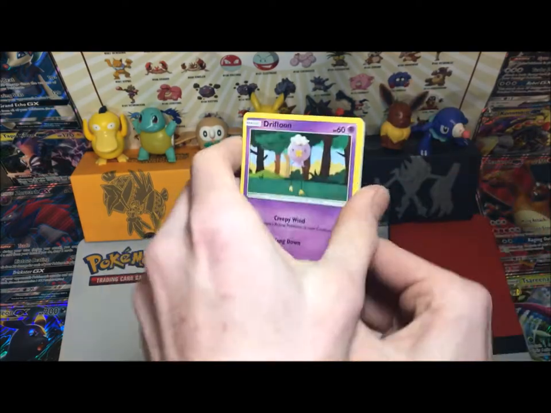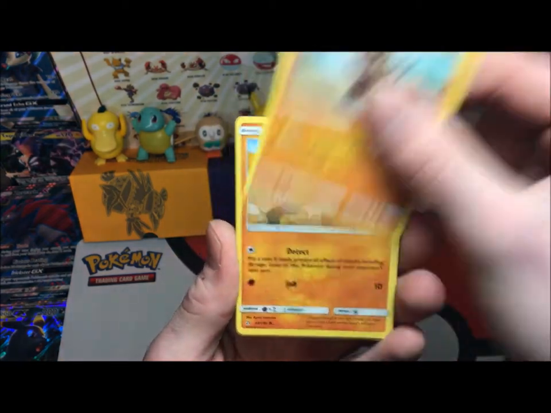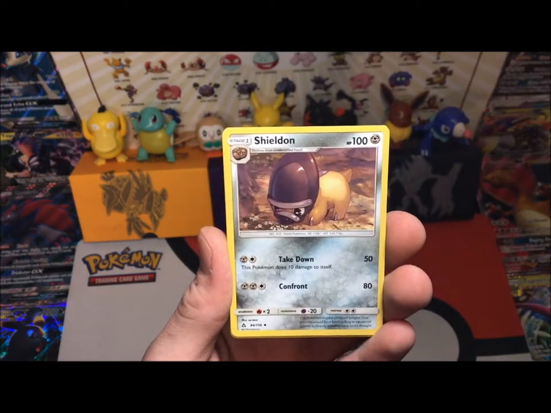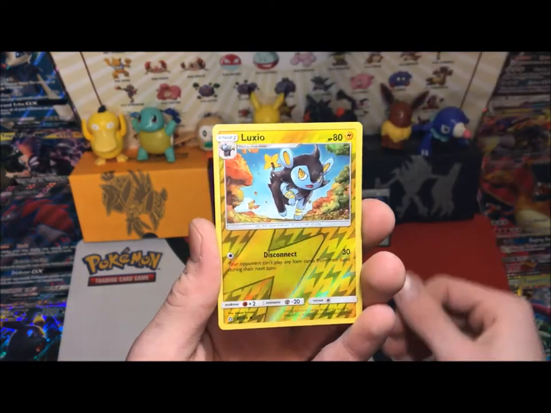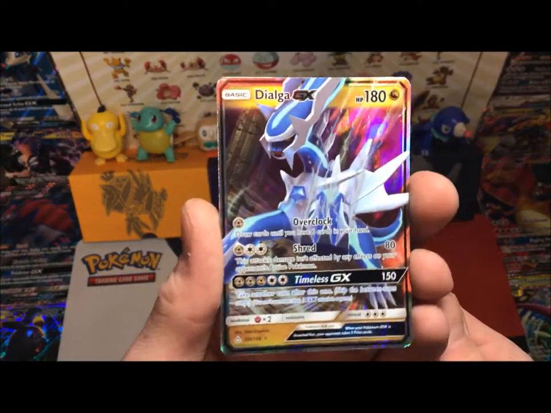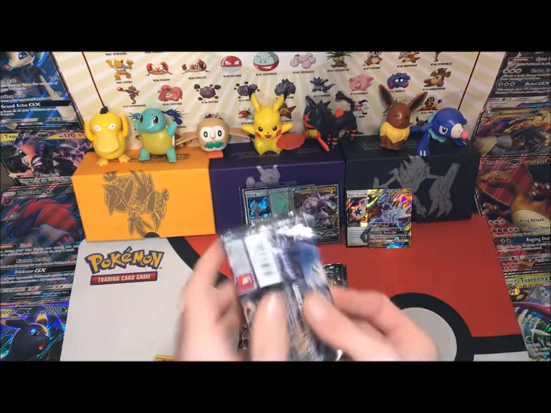Take Flight, Energy. Let's take a look. We've got a Drifblim, a Sandshrew, Hippopotas, Riolu, and a Diglett, a Shieldon, Order Pad, Monferno, our reverse is a Luxio, and a Dialga GX. Let's take a look at that. Very nice. And going back here into the prize pool.